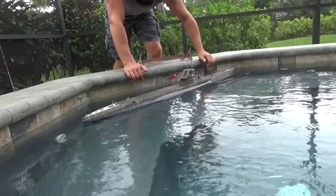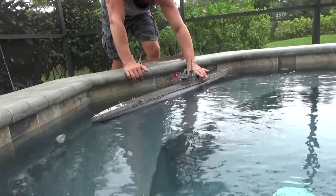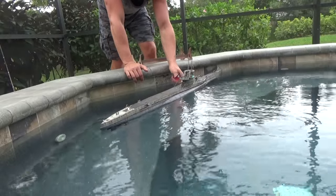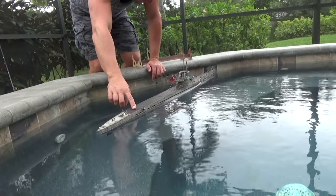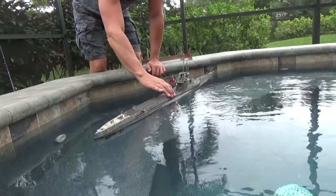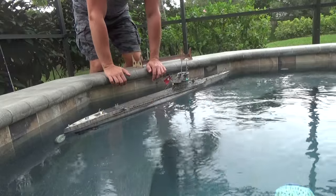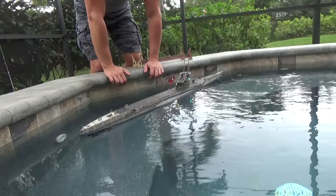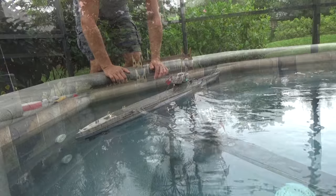Based on what I'm seeing here, we're going to want to add a little bit of weight on the port side, and I think I want to take some foam out of the back. That's going to make it pretty close to perfect surfaced trim. Let me put it back on the stand, remove that foam from the back, add a little weight on the port side, and then we'll do it again.